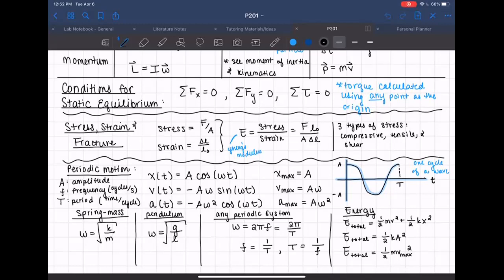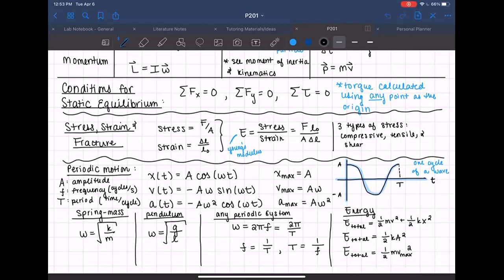And I also didn't include the phase angle because he didn't include them either. So that also saves some space for us. And then I think it's just nice to have on the side what the maximum position, maximum velocity, and maximum acceleration would be in terms of that amplitude and the omega. So I have those listed to the side as well.